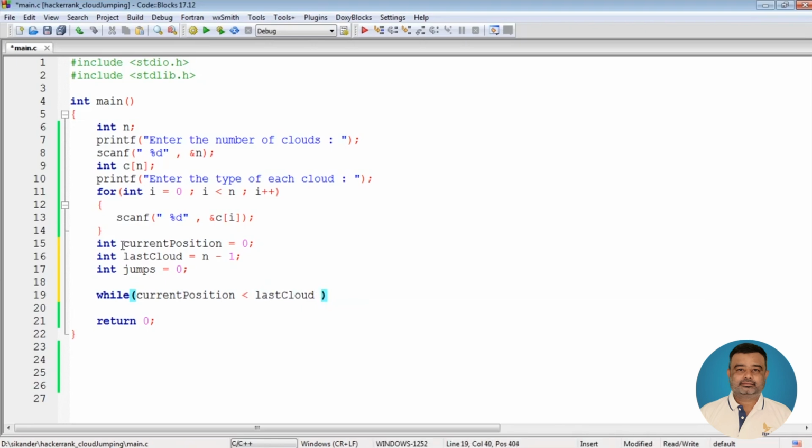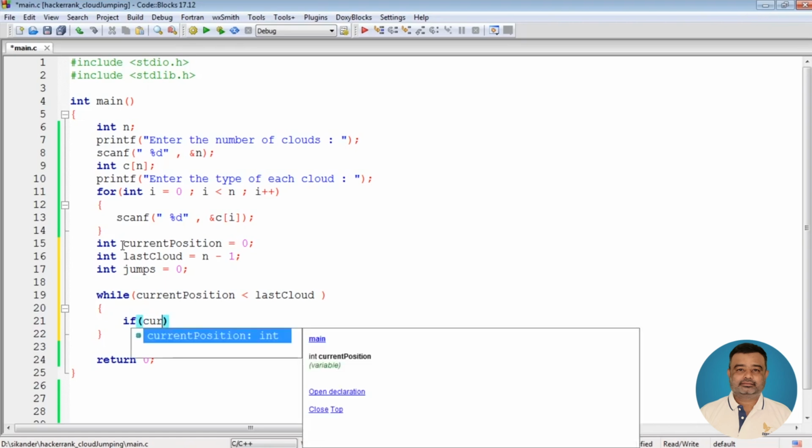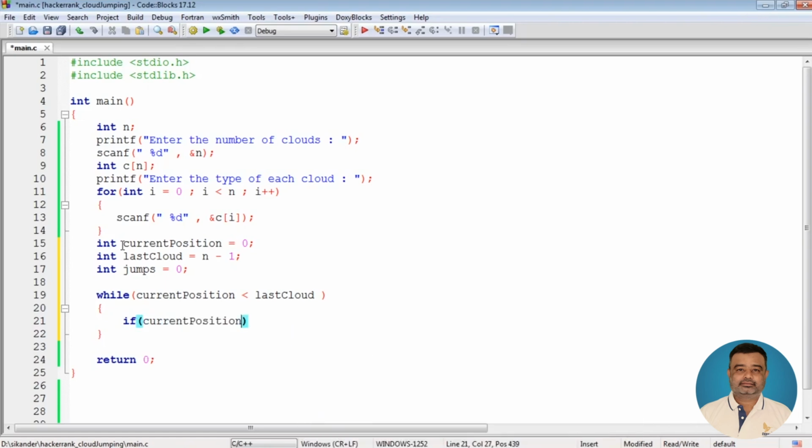And as I said, you need to first verify if jumping by 1, will he reach the last position or not. I'll check if the current position plus 1 is going to take me to the last cloud, then I just need to increment by 1.